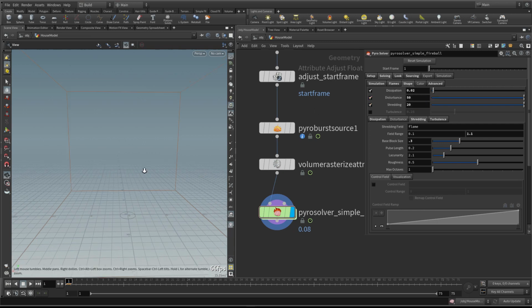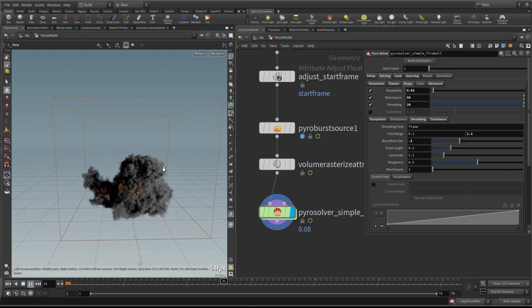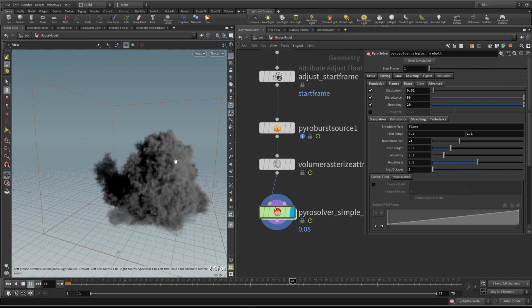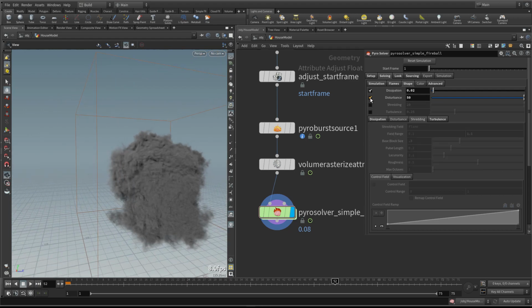If we add that to the disturbance, because remember they're both affecting the velocity field together, that's going to create a different kind of initial thing to begin with, because it's all shredded here, it's not able to rise up so much. And again, it will give us a different field for our disturbance to shred up, and we get quite a different look to that. So it's really about fine-tuning all of these one at a time. The turbulence itself just adds a general turbulence over everything.